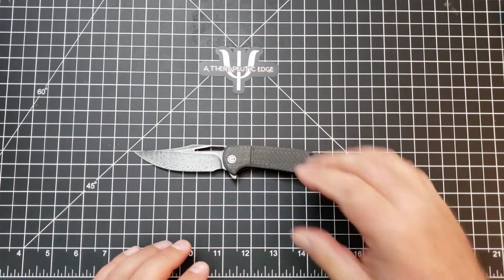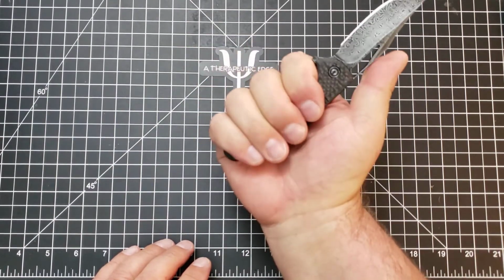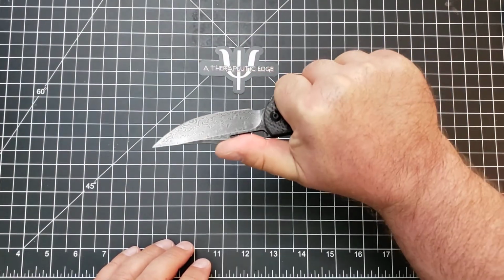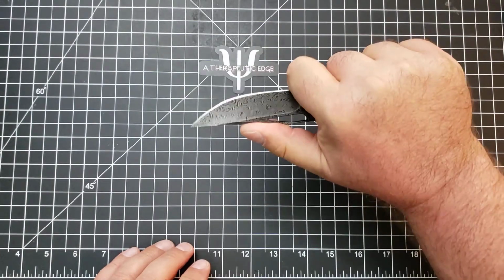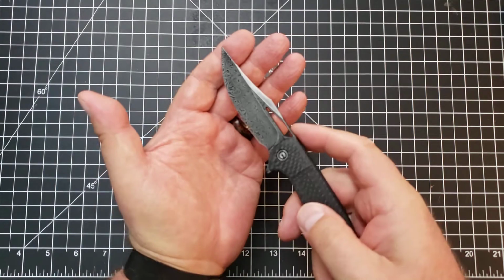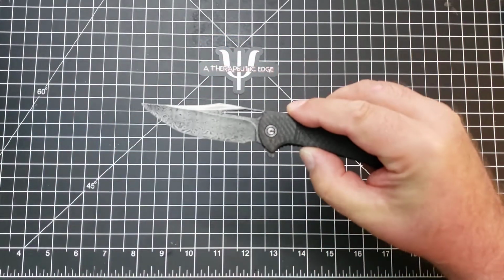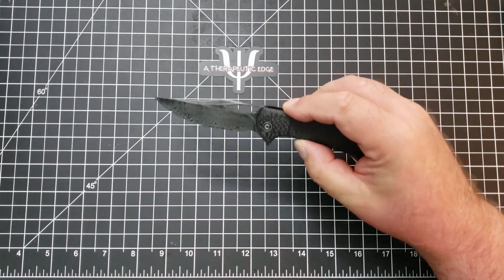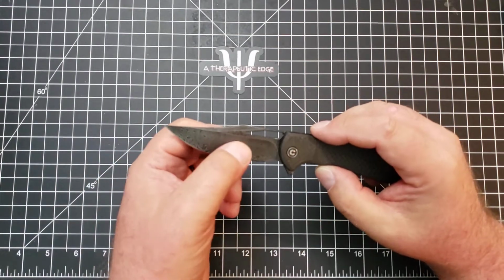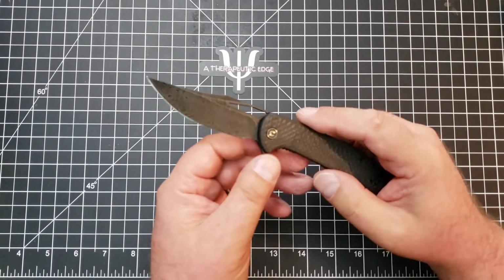Now, look, it is small for me. It is. But it still manages to fill my hand very, very well. It has a nice choil up here. Of course, it's got this marvelous Civivi hollow grind. Now, this one in particular has got their dark Damascus. I'm not sure how well that's going to appear on camera, but we'll do our best. It's basically a black Damascus blade, and it is freaking gorgeous.